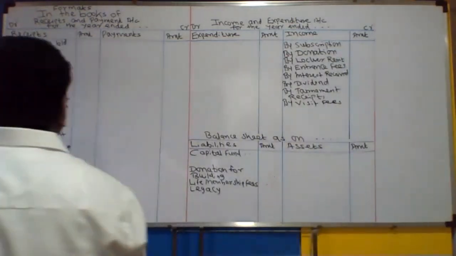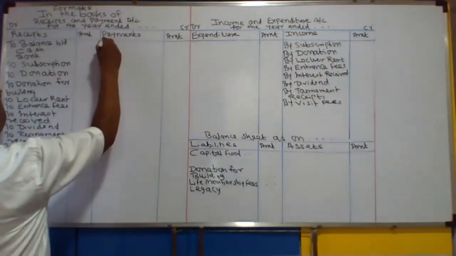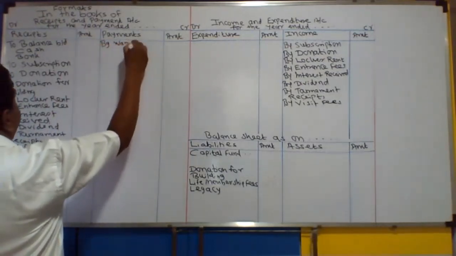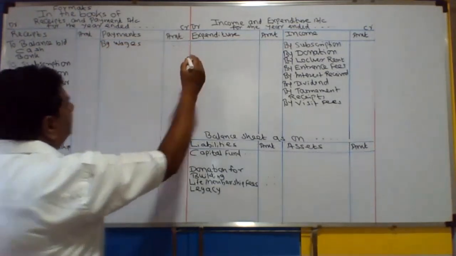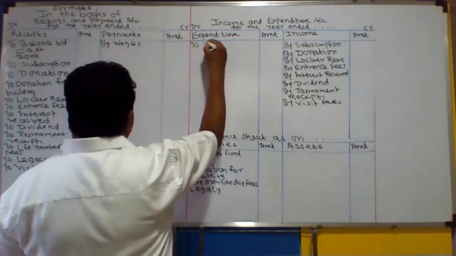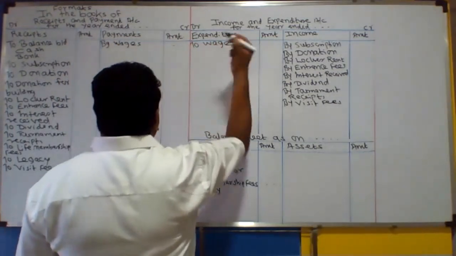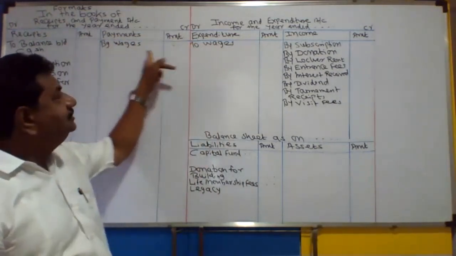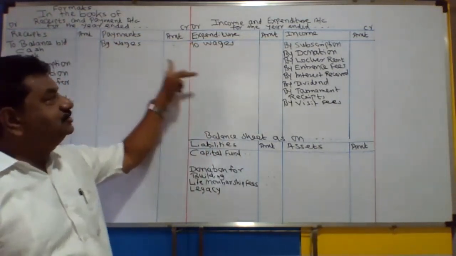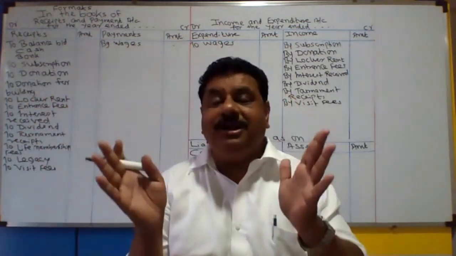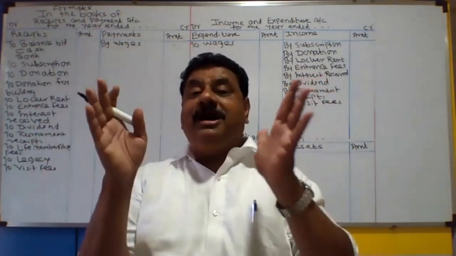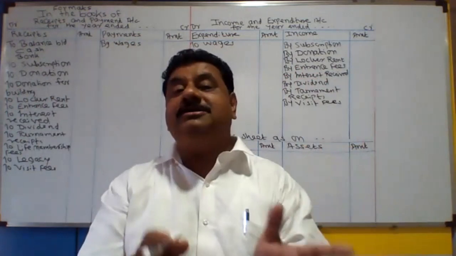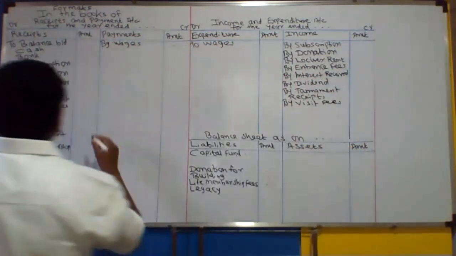Okay. Now payments, by wages. If we are having somebody working as a worker, okay, तो पेमेंट साइड में बाय आएगा, एक्सपेंडिचर साइड में टू आएगा. बाय वेजेस टू वेजेस, बाय वेजेस टू वेजेस. Actually, I'm not only teaching you the format, but I'm also teaching you how to do the posting in income and expenditure account and balance sheet.